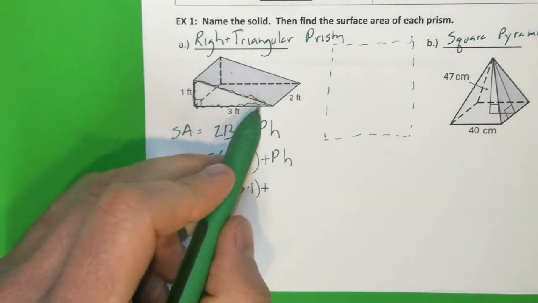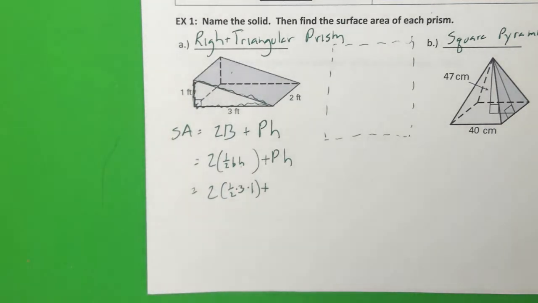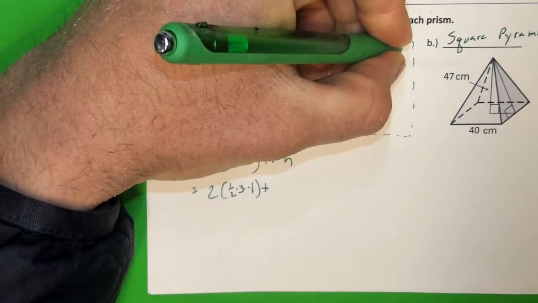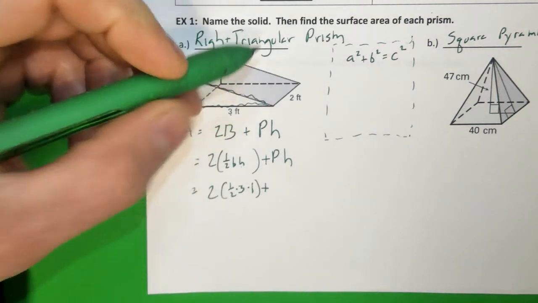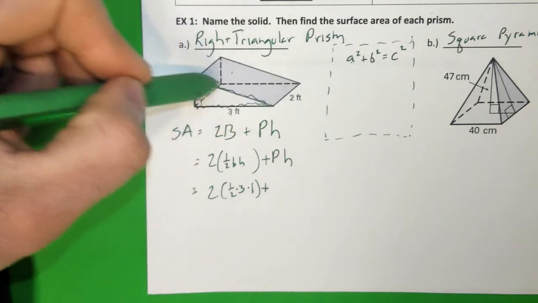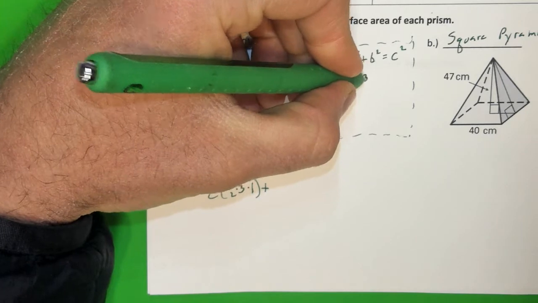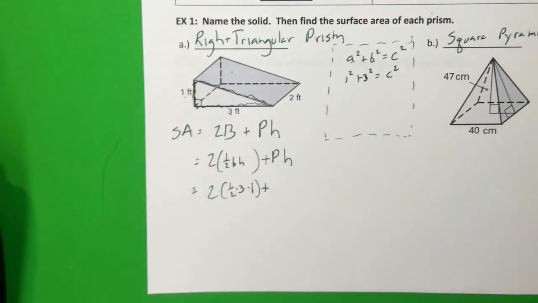So let's do it. This guy right here, this base, is a right triangle, which means you can use all of your right triangle tricks, and you have a lot of them. So you have things like SOHCAHTOA, you have special right triangles, and you have the Pythagorean theorem. Pythagorean theorem is fantastic, and I'm going to bet that you're super great at it. So let's try the Pythagorean theorem. If I take the 1 and the 3 and I plug them in, specifically for A and B, I can figure out what the length of the longest side, the hypotenuse, is very quickly and easily. So there's my 1 squared plus 3 squared. C is always the hypotenuse, and that's what I'm solving for.